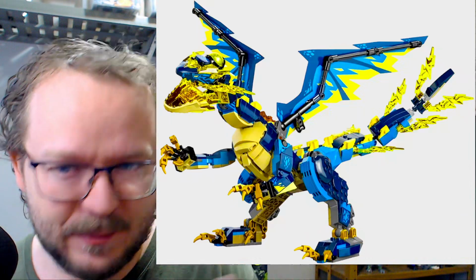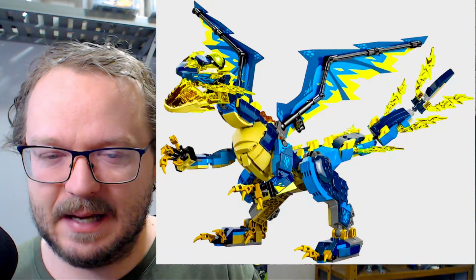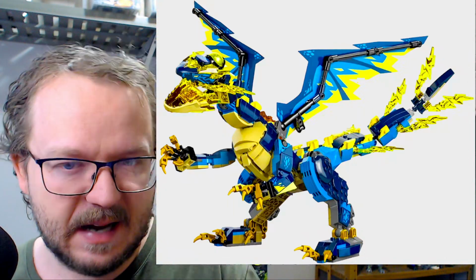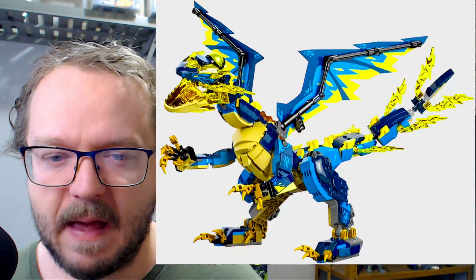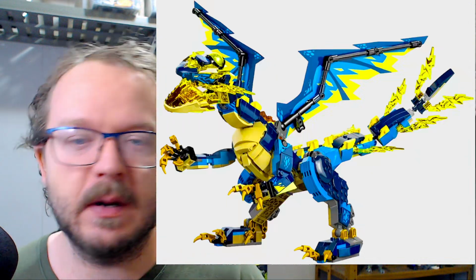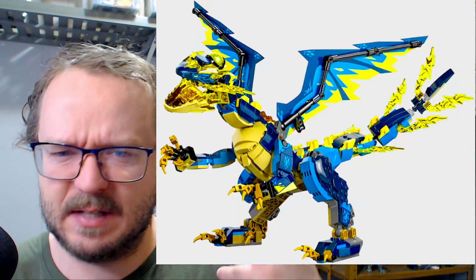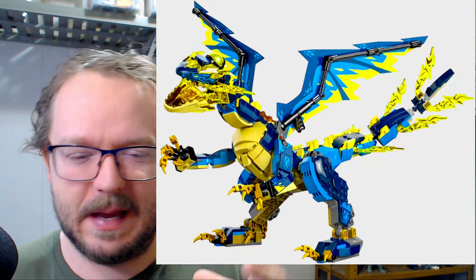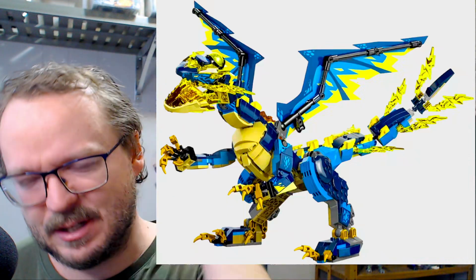Now, that said, there are a couple pieces, like I said, that aren't there. That includes the little glider as well, which those glider pieces, if you're not familiar with the gimmick of this set, can actually attach to the dragon. Essentially, this glider breaks apart, and then each of its individual components can attach to the dragon itself. The body of this glider becomes the saddle on the back, the blasters on the front attached to the wings, the spike pieces that act as wings also attached to the wings and attached to the neck.